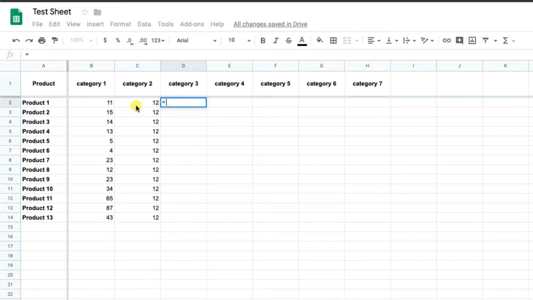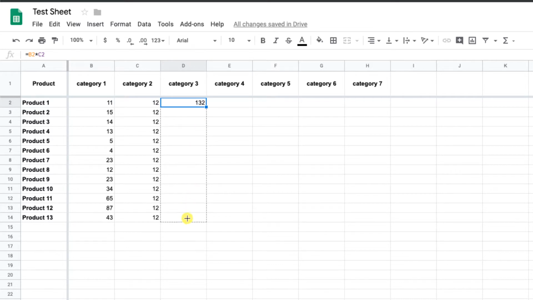Now, I don't want to multiply 11 times 12 because if that value changes, this would not change. We think of these cells as variables. I want to multiply the two cells together. Whatever we put inside, that's what the answer should be, so that it changes as we change these. So thinking about math and variables, we multiply the name of this cell. If you remember this cell right here, it's in column B and it's in row 2, so it's called B2 times, and you see that it has this dashed line around it letting me know that's the cell I'm referring to. I could also just click the other cell that I want and enter.